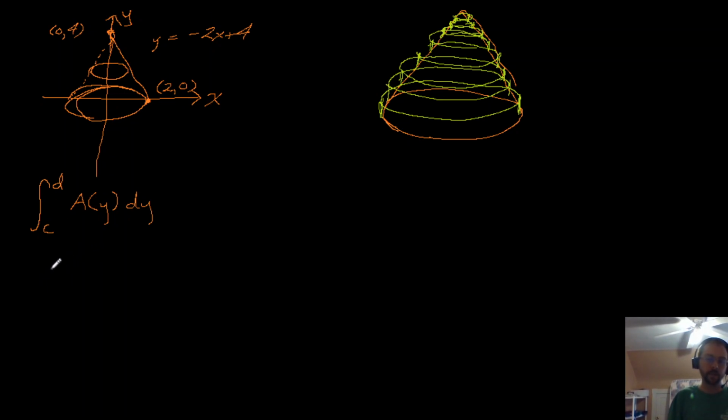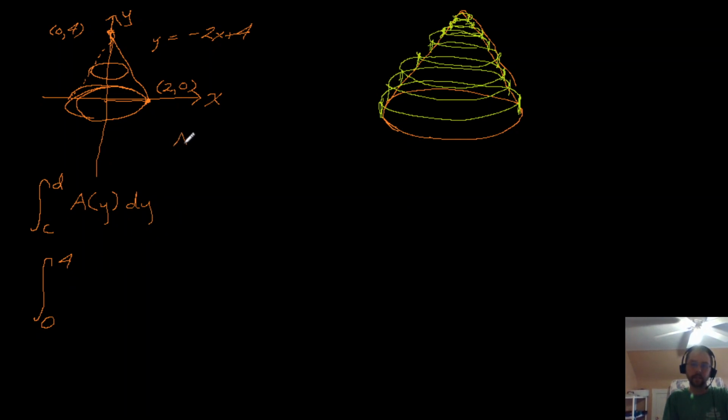So in this one, we have c to d. So we're going from our lowest point on the y, which is 0, to our highest point, which is 4. So we would have the integral from 0 to 4. Area, again, is going to be based off the formula pi r squared, where in this case r, as you can see, is our x value. Our x value at every point. So it's going to be pi x squared.